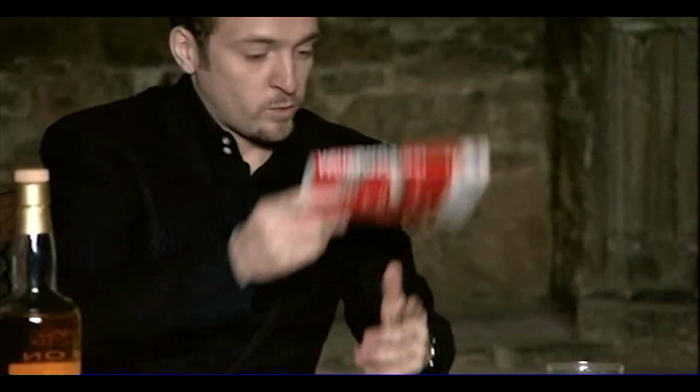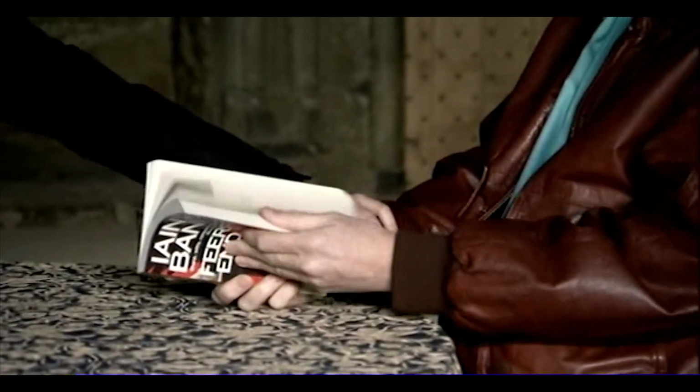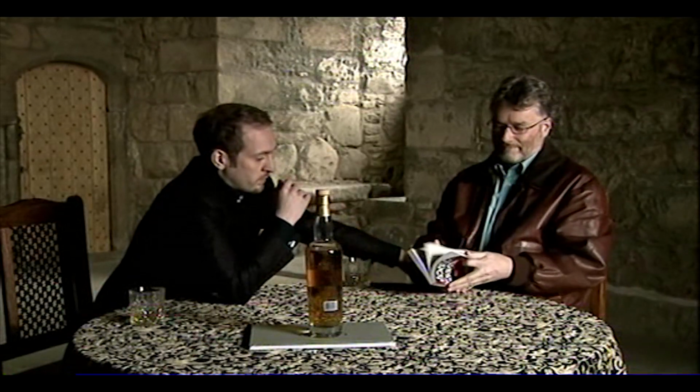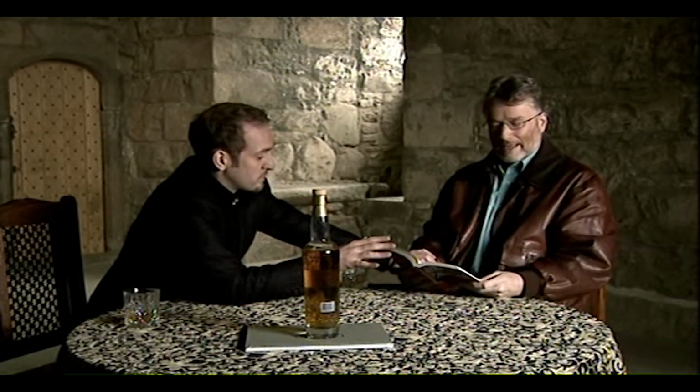I'm going to ask you to choose a page of this book now. The way I want you to do it is to take the book and to riffle through the pages. And at some point I want you to come to a stop. But you must do that whenever it feels right for you, or wherever the book almost suggests a stop point for you. Any way you like. There. Happy there? Yep. Are you sure? Positive. Do you want to go forward, back a few, or are you happy right there? No, we'll stick with that. You stick with that one.